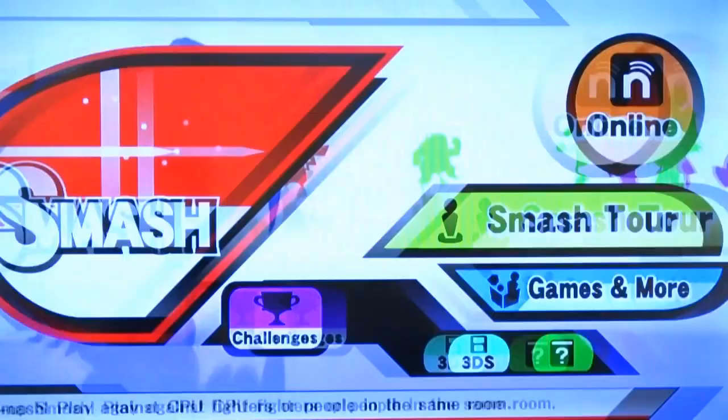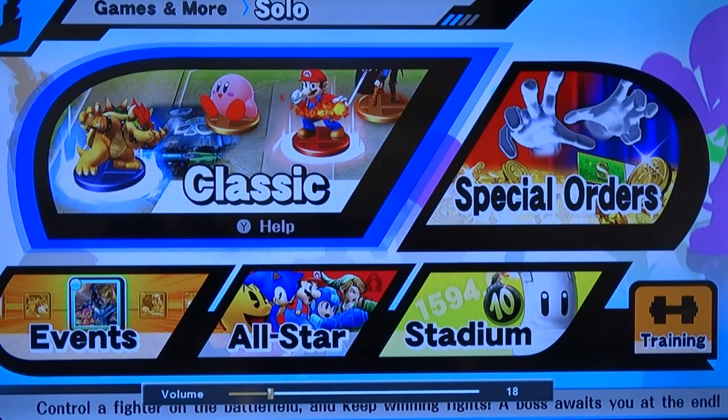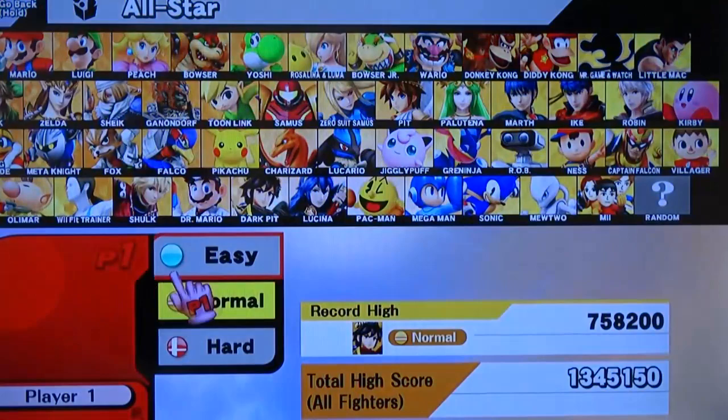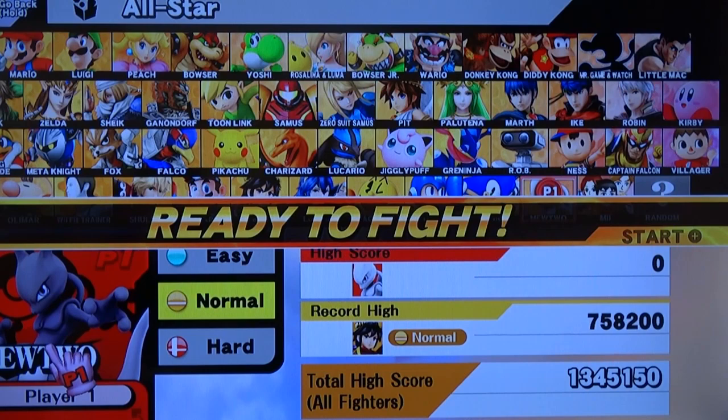So let's get some playing done. Let's amp up the volume for you guys too. All Star Mode. Mewtwo. All right, so let's take a look at all the different colors you get for Mewtwo. And that is going to be mine.